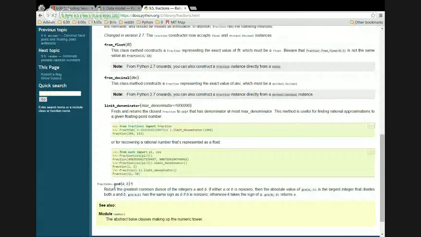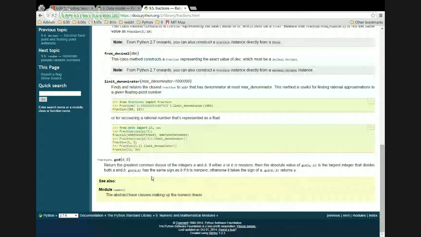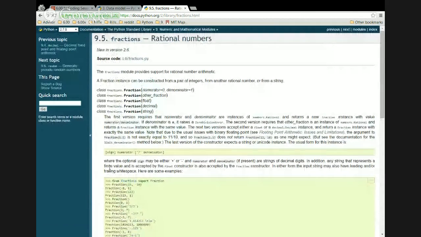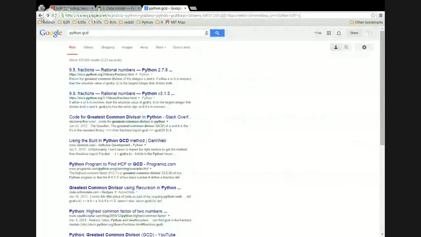But there is a GCD method here from this fractions module, which returns the greatest common divisor of the integers a and b, which is exactly what we want. Perfect. So maybe we can just use this. Yeah, let's just use that.